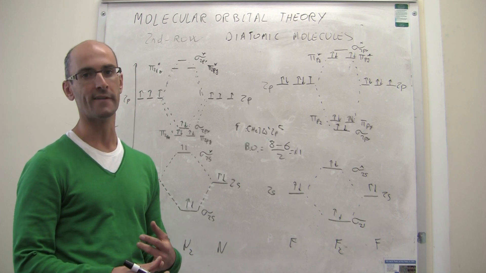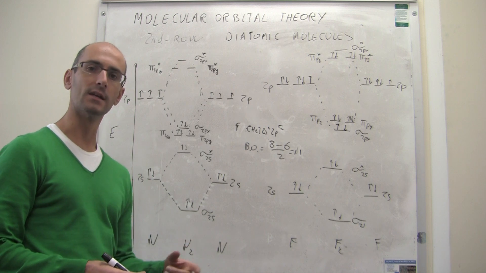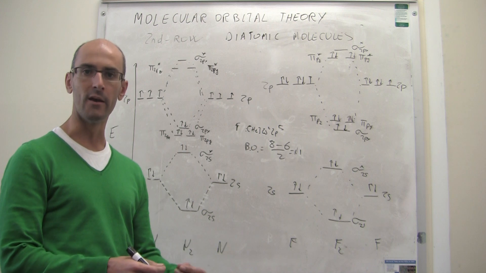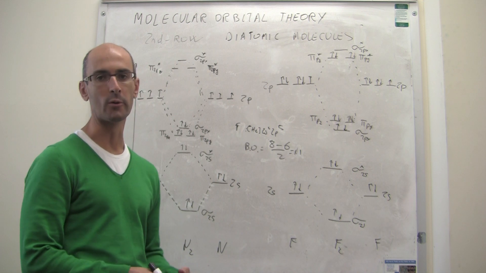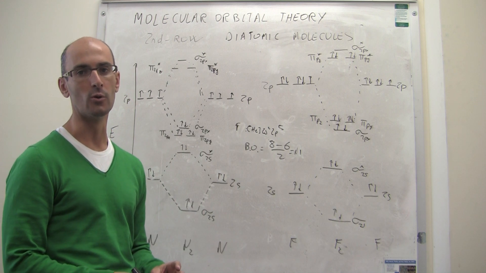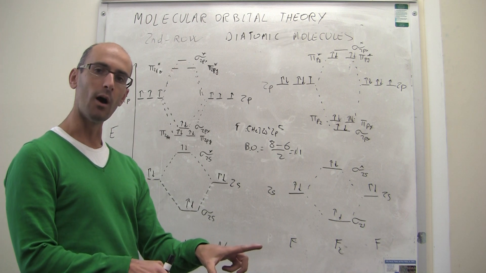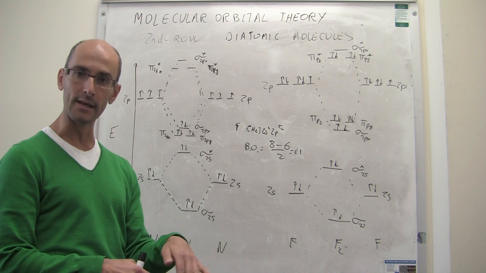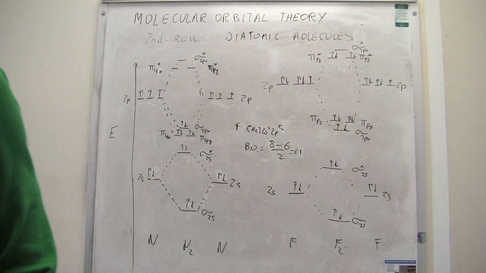This wraps up molecular orbital theory diagrams for second-row homonuclear diatomic molecules. Next, we'll talk about heteronuclear diatomic molecules like CO, OF, or NO, and we'll see how to draw molecular orbital diagrams for molecules with more than two atoms. Specifically, we'll look at the peptide bond and see how MO theory successfully explains why the bonding environment in the peptide bond is planar across four atoms, which is not naturally expected from simpler theories.